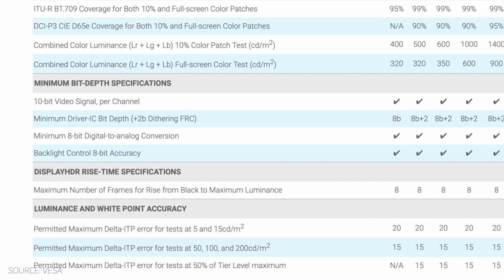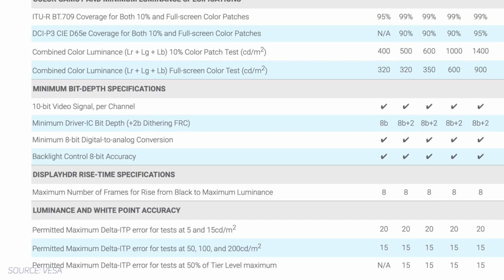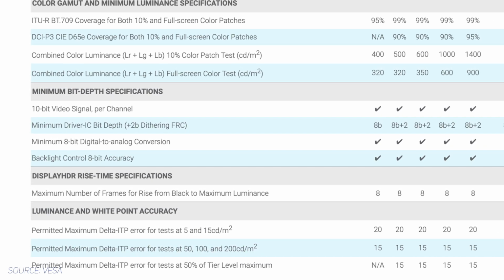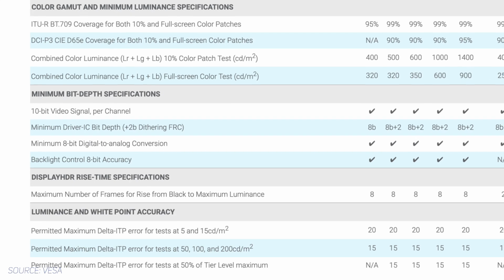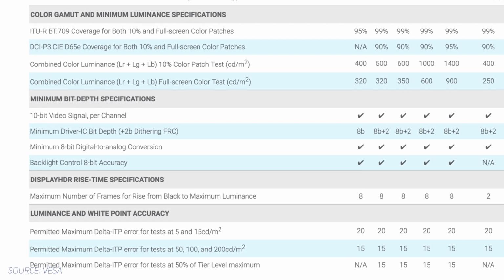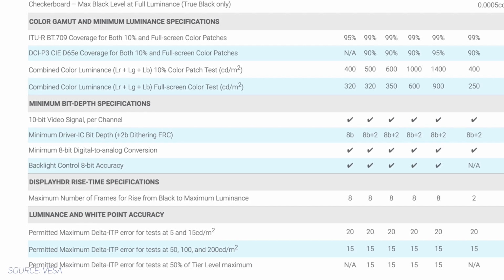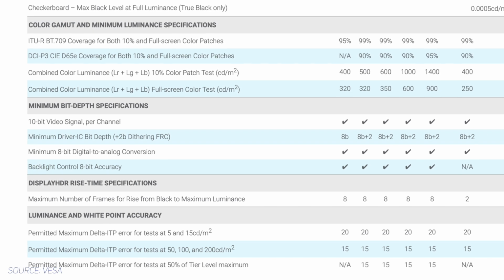And the +2 dithering that you can see in the table is implemented either in your Tcon or your scaler to add dithering, either temporally or spatially, but some form of dithering is required. And then we have the requirement that the backlight also needs to be to 8-bit accuracy.